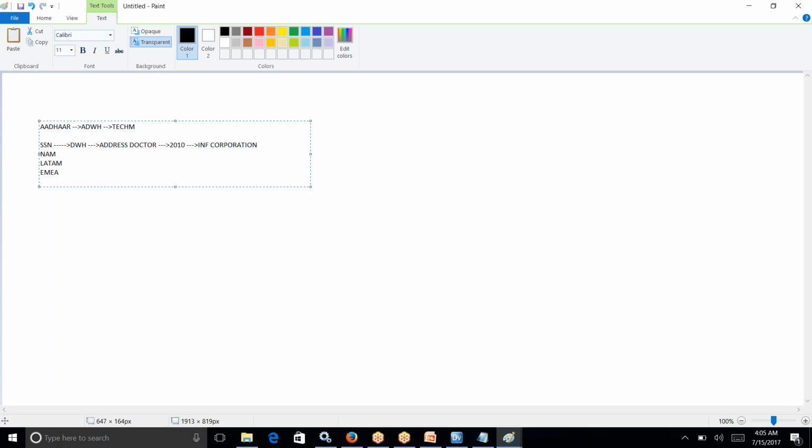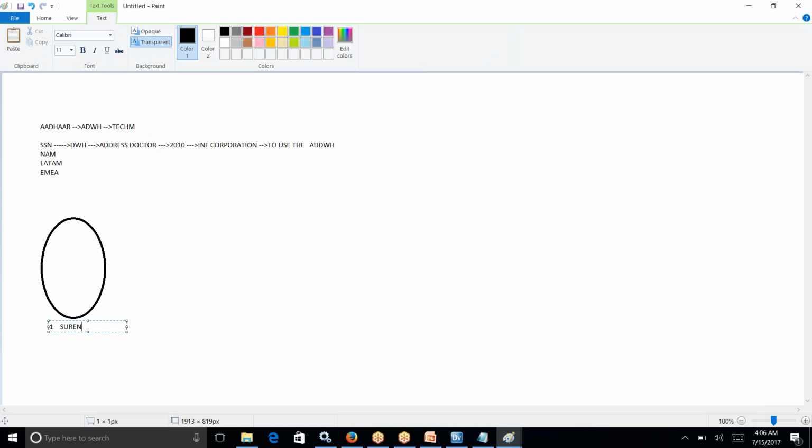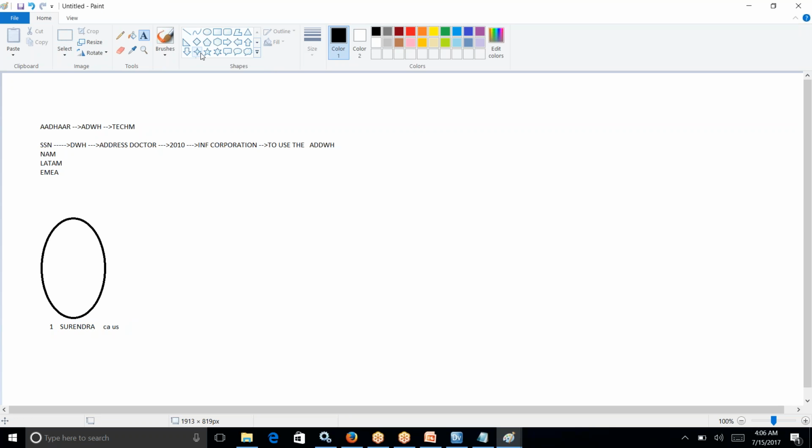Now Informatica Corporation has some exceptional approval to use this data warehouse, the Adjust Doctor data warehouse, simply ADDWH. So whenever you purchase the Informatica Data Quality product, if from the source any record with an address is coming, just assume California, US, one address is coming, now this address is extracted by IDQ.